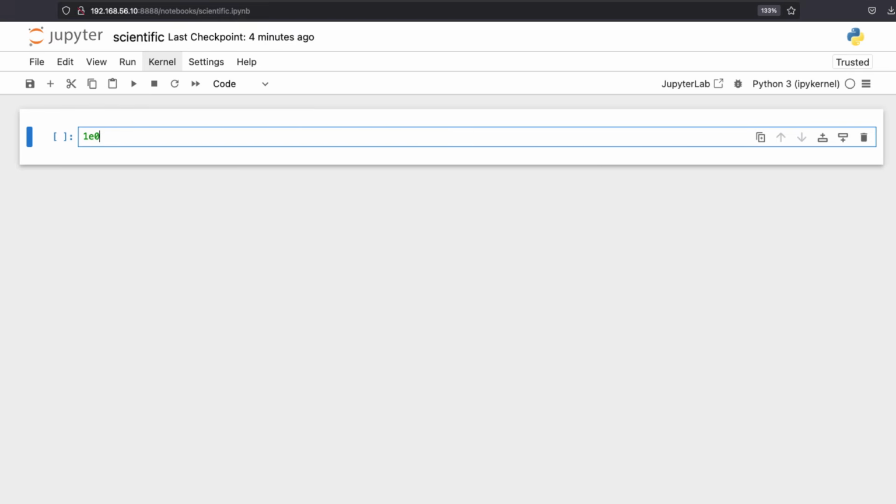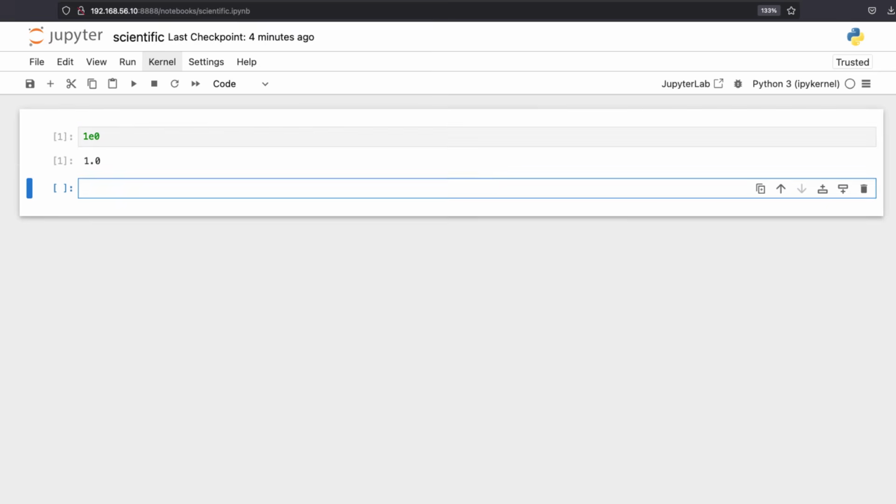1 to the exponent or power of 10 to the power 0. So 1 times 10 to the power 0 is 1. We don't move our decimal place in any direction, and we just get a float coming back of 1. Okay? Well, let's start increasing this a little bit.